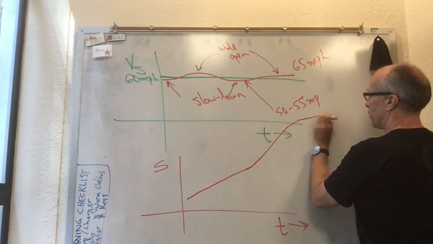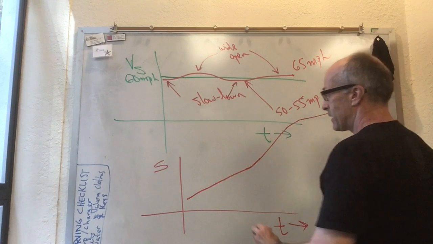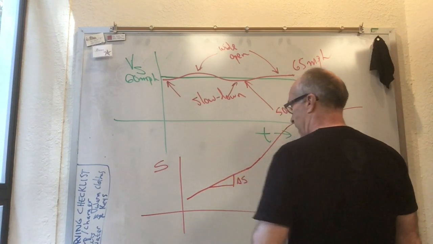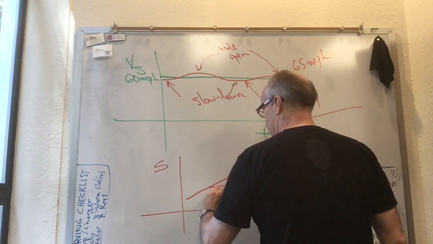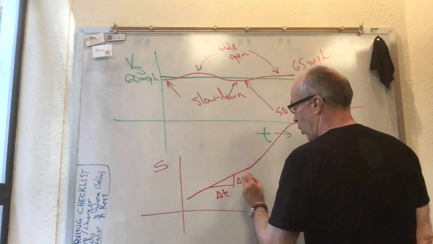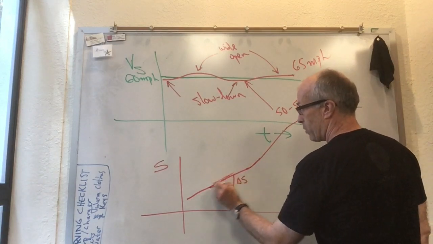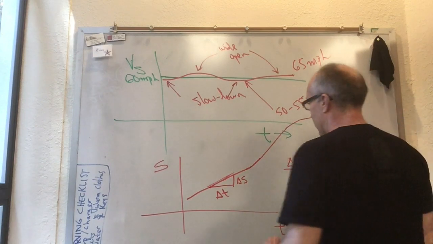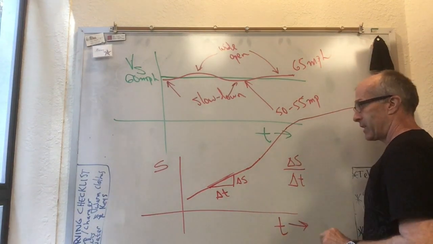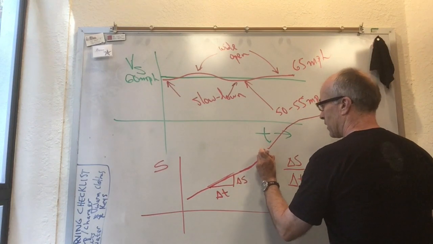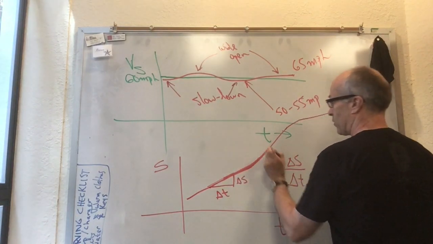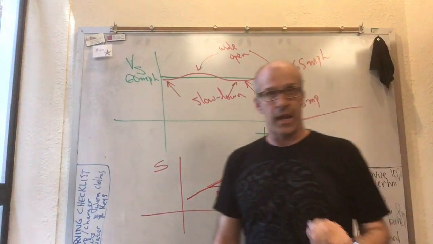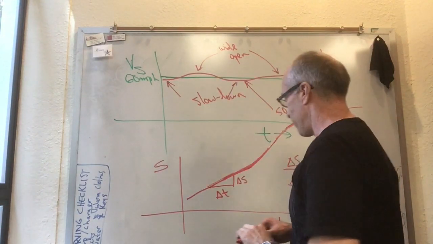As long as s is going linearly, we call that uniform motion. But sometimes s will start picking up, and when it picks up you'll see that it arrives with a new and steeper slope. Now maybe I'm going uniformly here, and then maybe I slow back down again, and so then I'm going back with a shallower slope. This slope, which you can look at as Δs and you can look at that as Δt, this slope which is Δs over Δt, is the velocity. In a region like this where the velocity is increasing, or in a region like this where the velocity is decreasing, it's a little bit ambiguous what you mean by the velocity. So how do you do it?